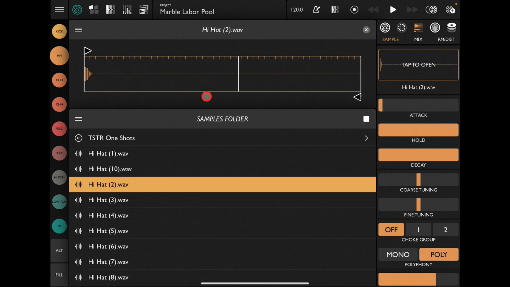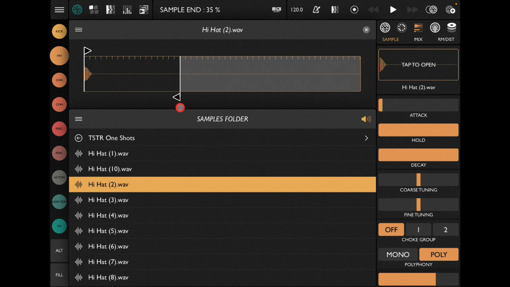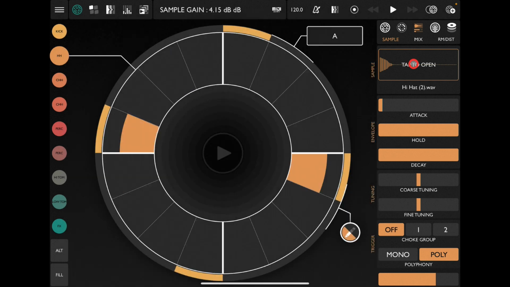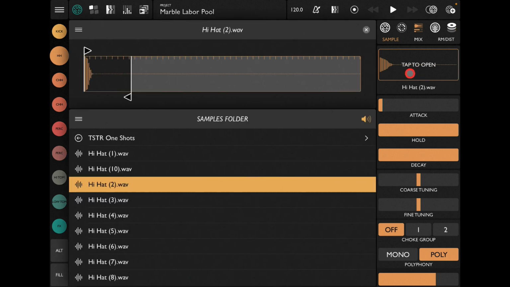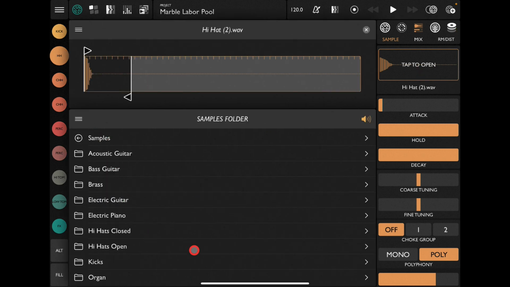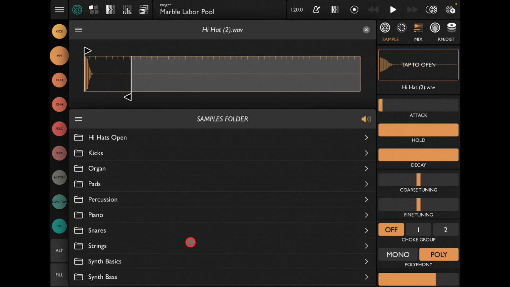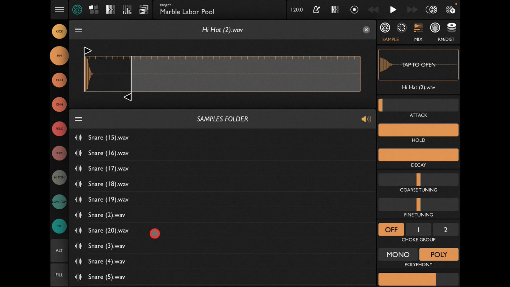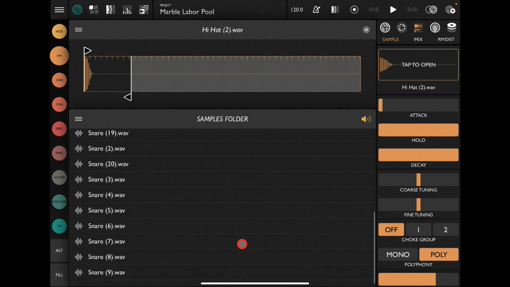Let's add in a real basic one. Again, tons of wasted space there. My fault. When I originally made these, I didn't edit them properly. Tap on this. If you're a patron, by the way, you'll have all these samples. So now we can just kind of, see what I've done? I've replaced my snare. This is important. Let me go back to my snares here. There they are. Let's choose another one.